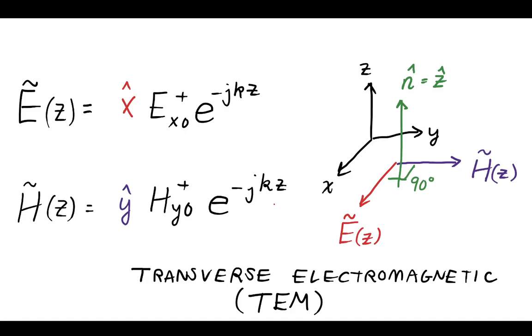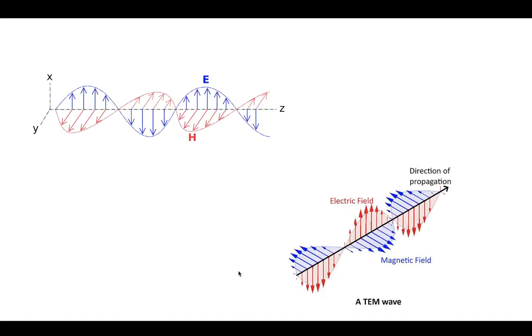And so we call this case the transverse electromagnetic wave. And it's transverse because of these properties, where the electric field and the magnetic field are 90 degrees related to each other in the plane, and then the direction of propagation is also 90 degrees normal to the plane that those two create. So these solutions are for the transverse electromagnetic, or TEM, wave.